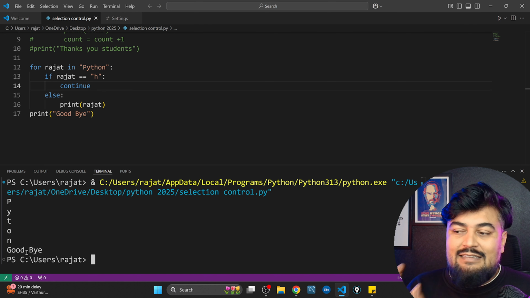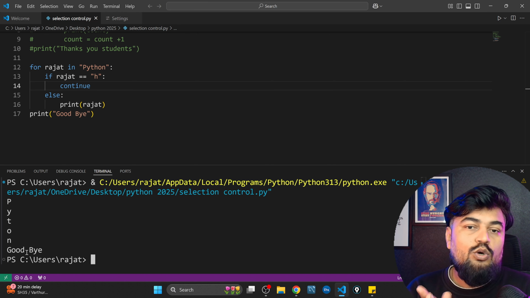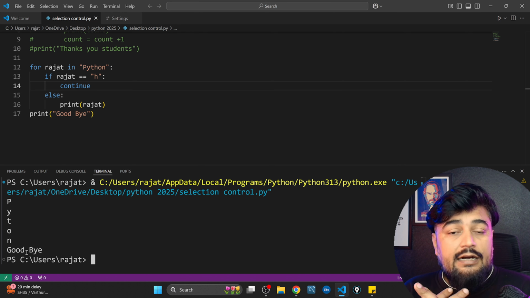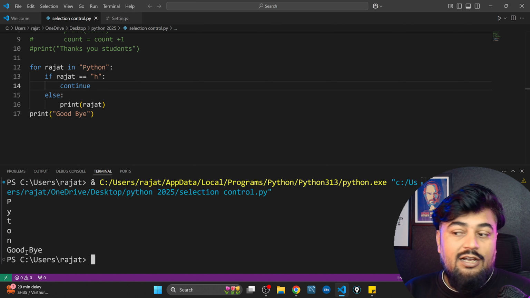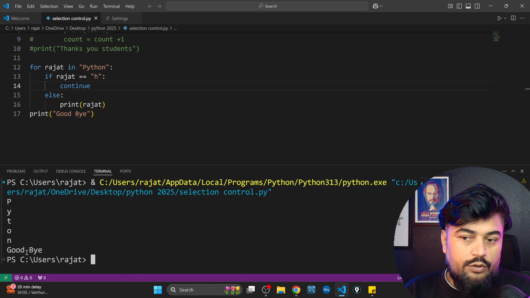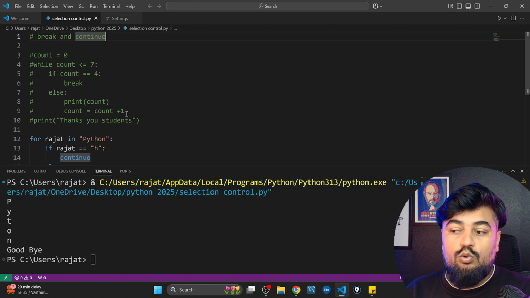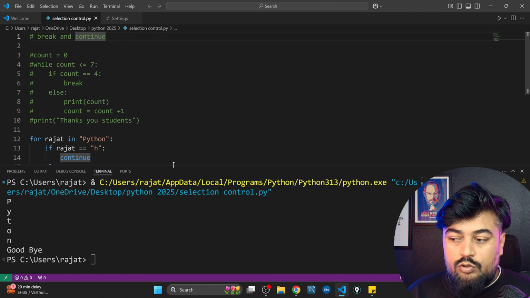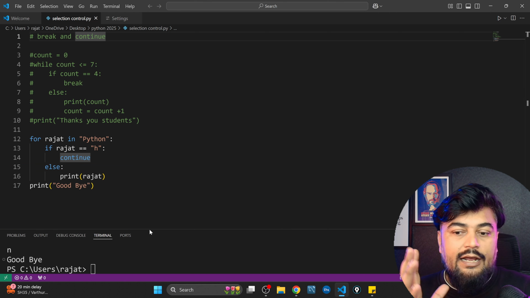So that's why these are known as the loop control statements, because one is helping you to exit on the basis of a certain condition and the other one can help you to skip that particular condition. That's why these are very important. In any interview this can very much be asked to you, how loop control statements work and how the iteration control statements work. So ultimately they want to know about break and continue.